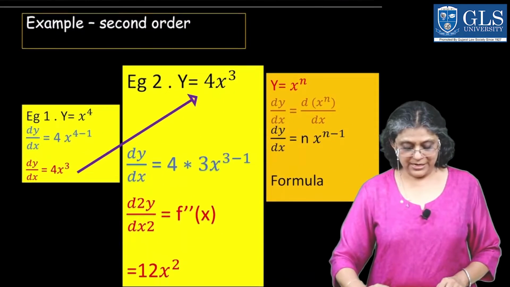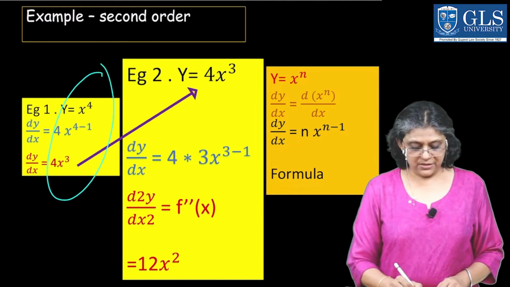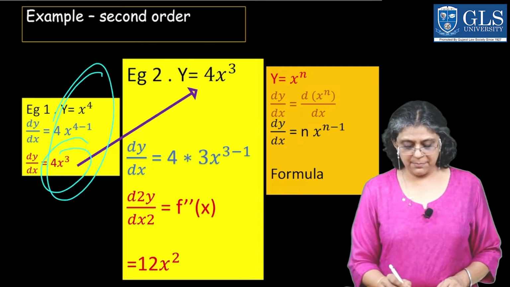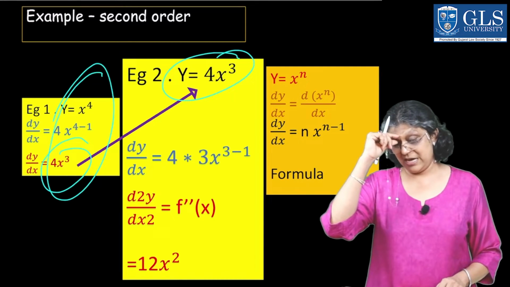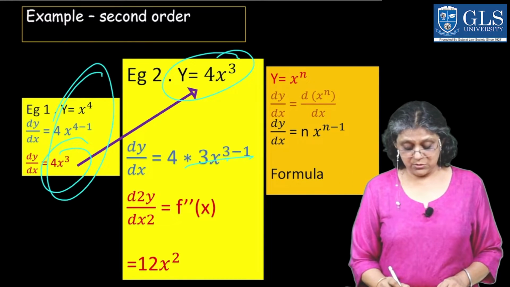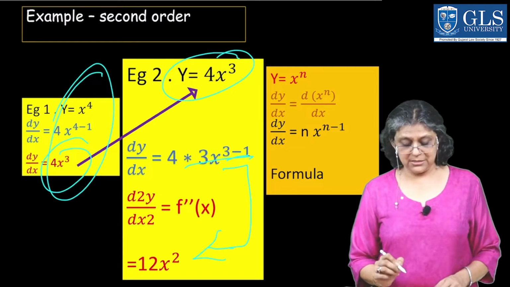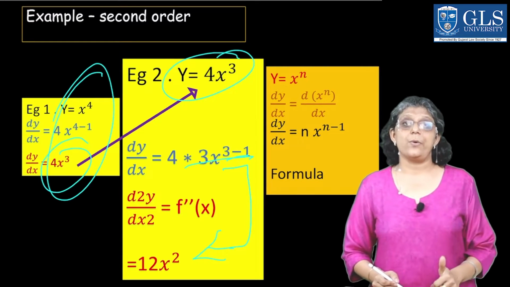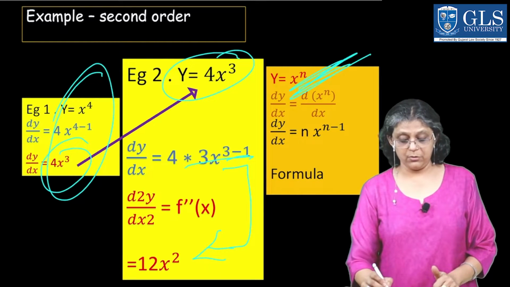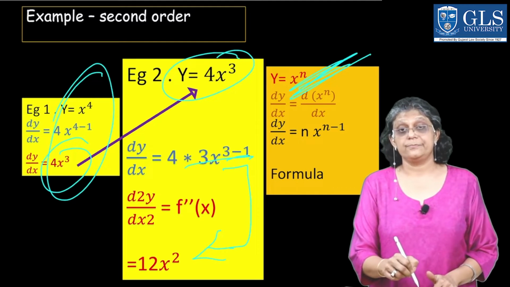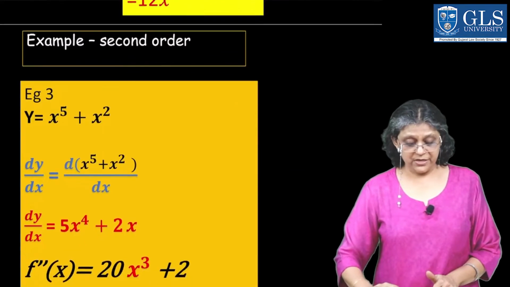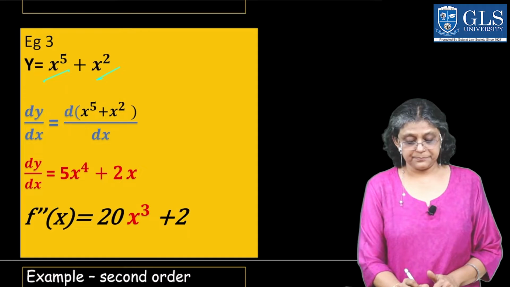So let us understand. The given sum was this. If the same sum is given in another way, and I get that result as 12x, but actually that answer is nothing but 12x square. The base was this formula only for this particular sum. Clear? Next we have two things.